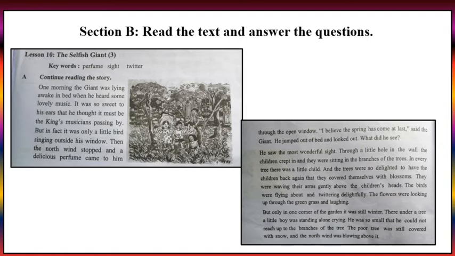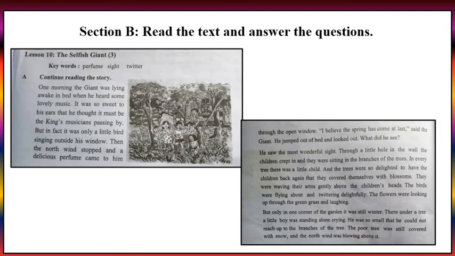They were waving their arms gently above the children's heads. The birds were flying about and twittering delightfully. They were very happy. The flowers were looking up through the green grass and laughing.